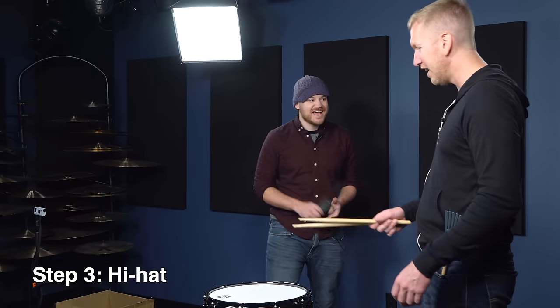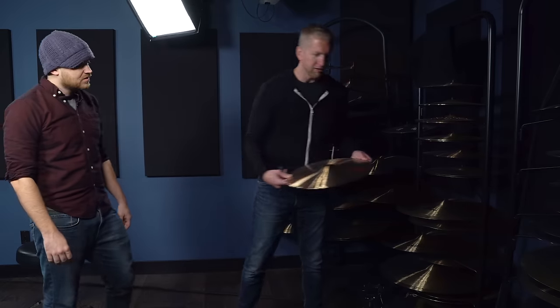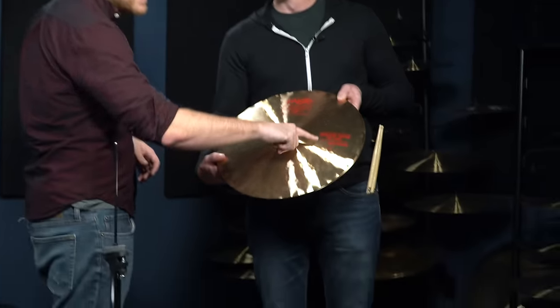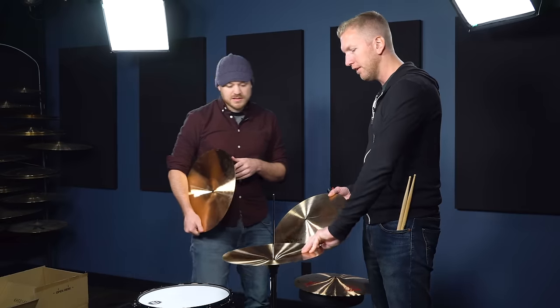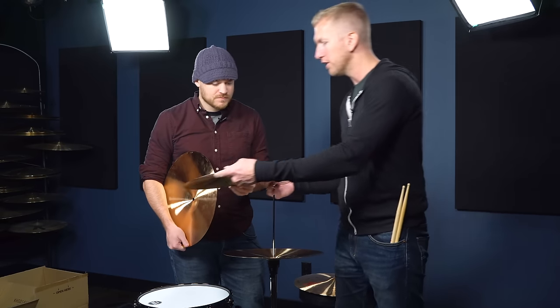Next piece? Hi-hat? Okay. What are the sizes usually on hi-hats? Generally 14, and then bigger hi-hats have been getting more popular. So here, check these out. 17-inch. That's a crash cymbal. It's not, it's hi-hat. This is just a misprint. This is clearly a crash cymbal. No, these are 15s, but if you feel it, they're thinner. And so they'll be much easier to play.